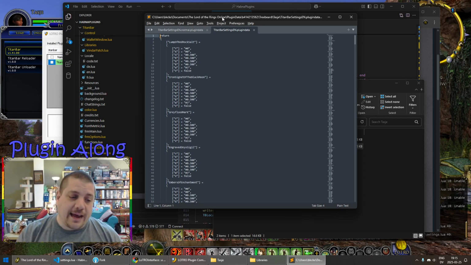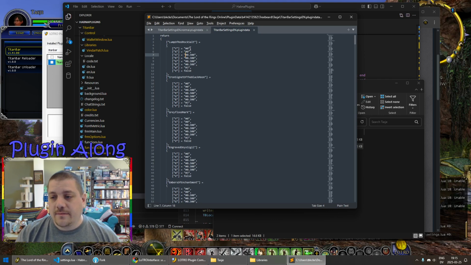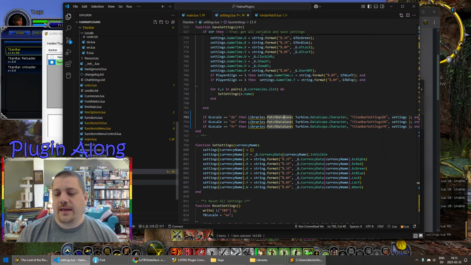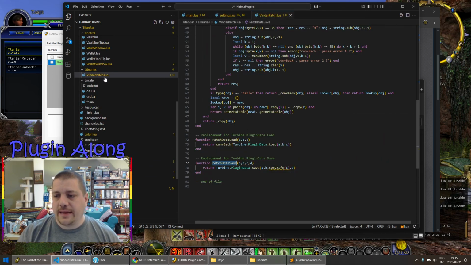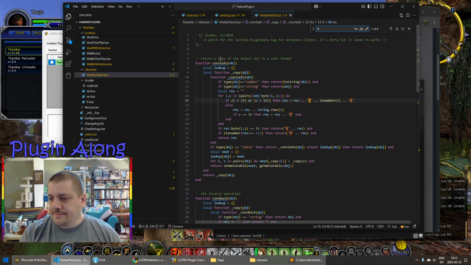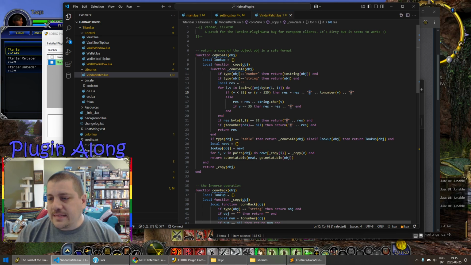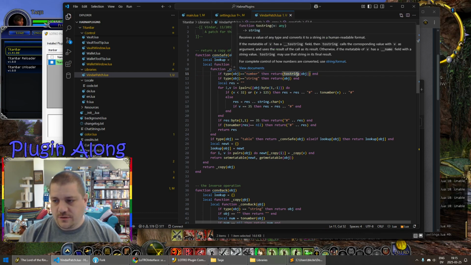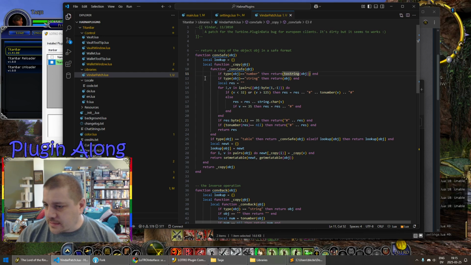So to prevent that, it looks like they're putting a pound sign in there. Now let's go into the code and see if our read of that is correct. Okay, so we can see in the conversion here, if it's a number, then returning to string. Okay, so what's going on with that?